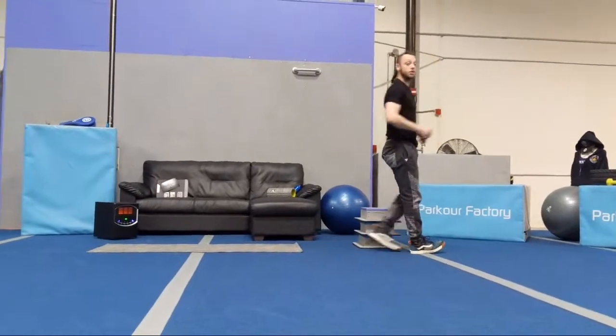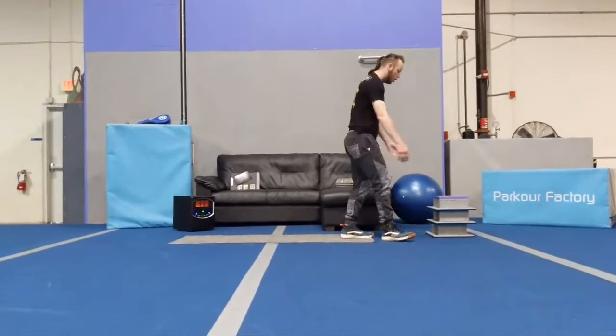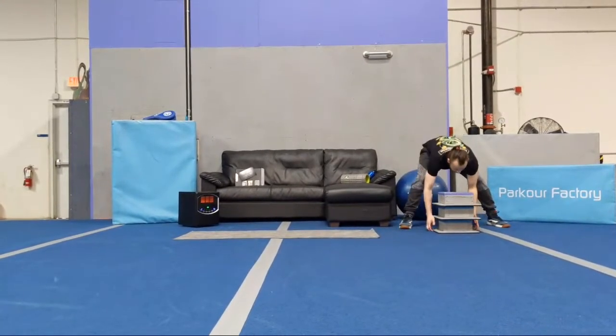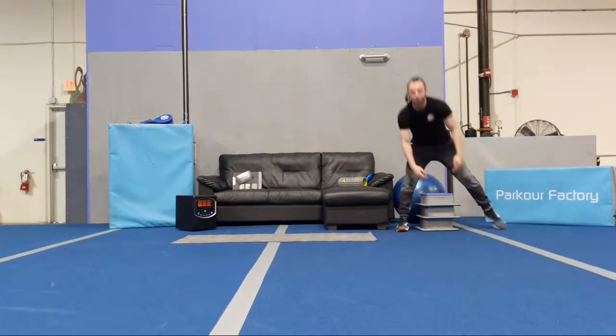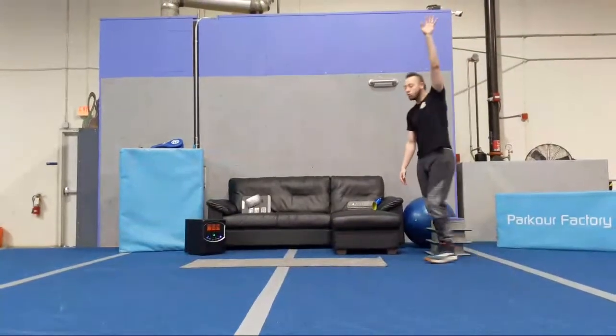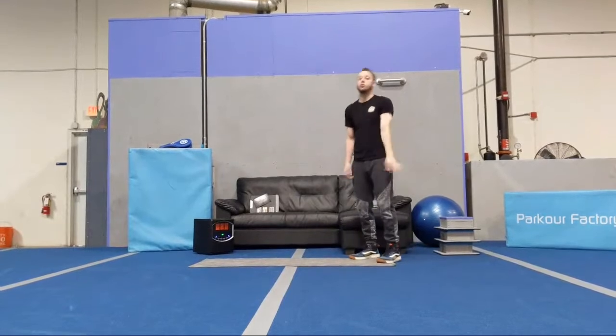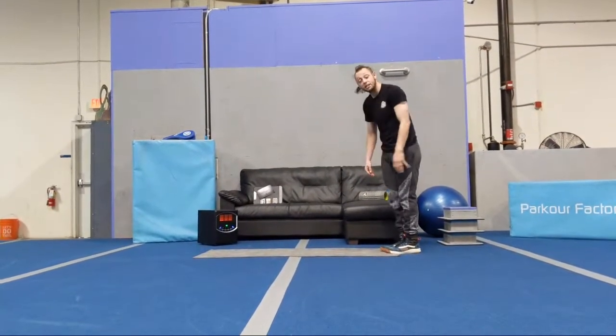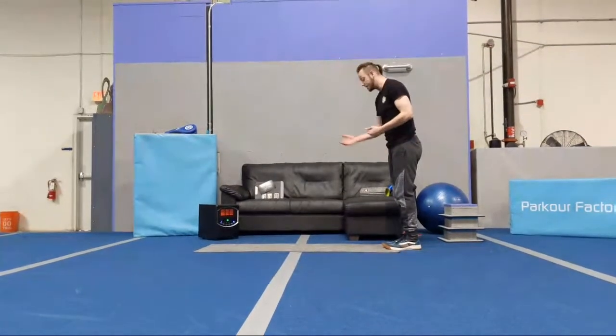Trying to control yourself, trying not to accidentally shoot into obstacles that are around you. If you realize this was too small a space, or that you need a little more and you can make it, do so. Coach, I don't have that much space. Okay, I understand. Using just our mat, practice that jump and that leg separation.